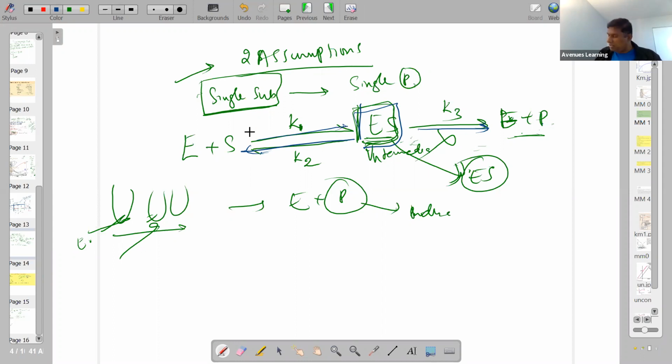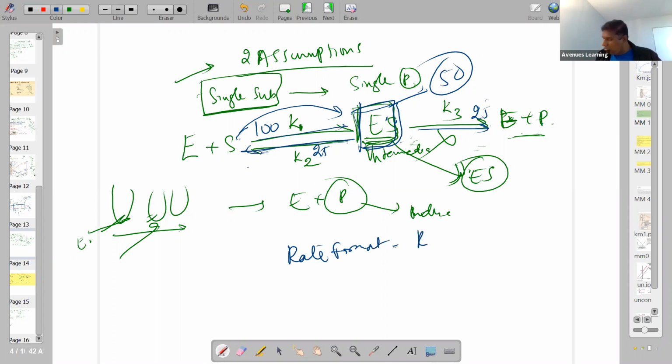In other words, let's say 100 molecules of E plus S are combining to form ES. In this, let's say 25 molecules are breaking down and 25 molecules are being formed. So constantly 50 molecules of ES is maintained. When 25 molecules are being converted to product and 25 molecules are being converted to E plus S, 50 more molecules of E plus S are combining back to form ES complex. So this number is constantly maintained. Whether it's the forward reaction or the reverse reaction, the rate of formation in the steady state is equal to the rate of dissociation or breakdown. So this reaction plus this reaction is equivalent to this reaction, because of which you are maintaining the constant ES.